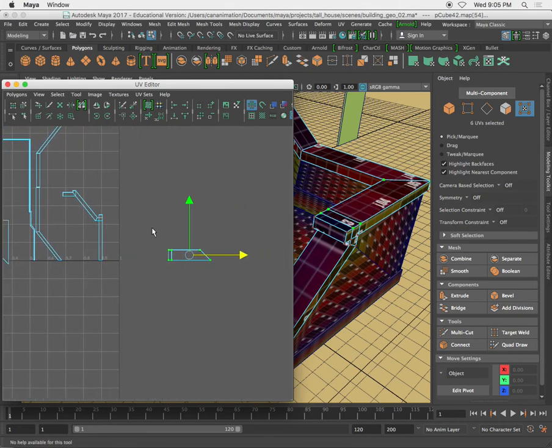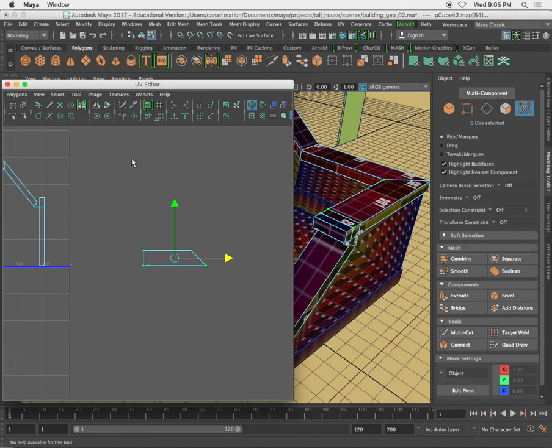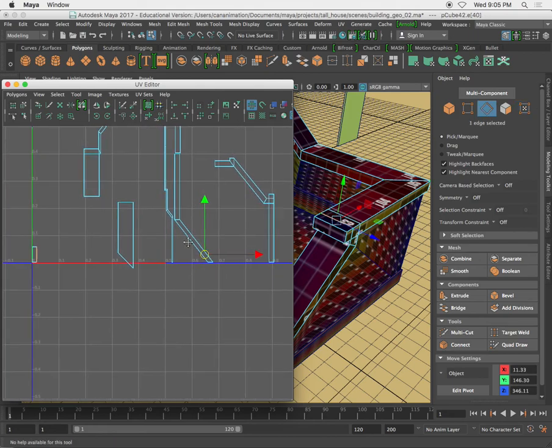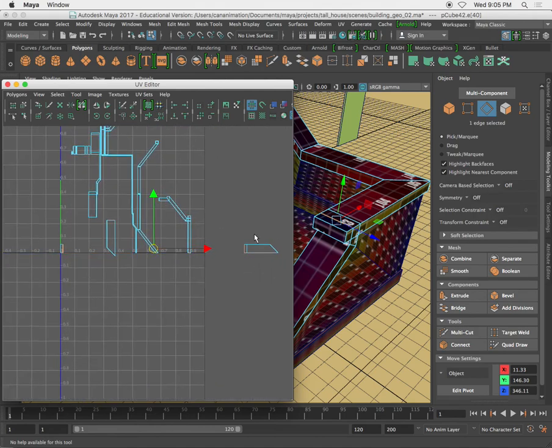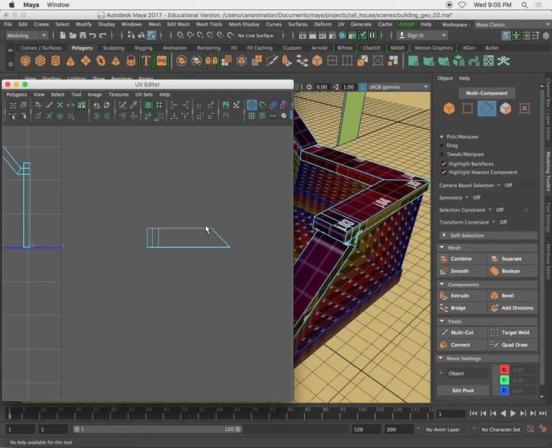What it's going to do, if you have two shells and you click on move and sew, is move the shell that has the least amount of UVs. So now that my shell is comprised of 6 UVs, if I select this edge, it's showing me that it should be connected to this shell that only has 4. So now that I've started a shell that has more UVs than over here, when I do a move and sew, it'll move that little shell to the larger shell.